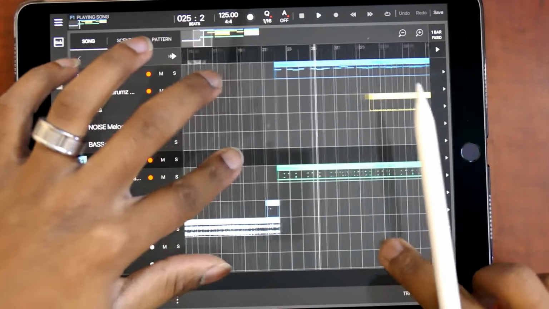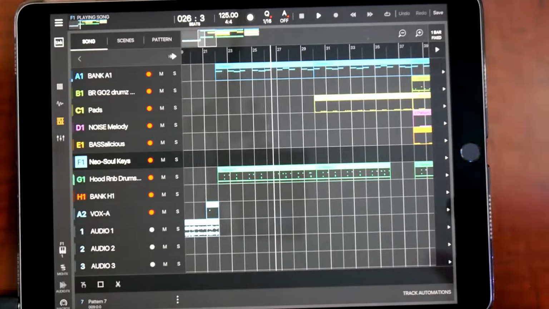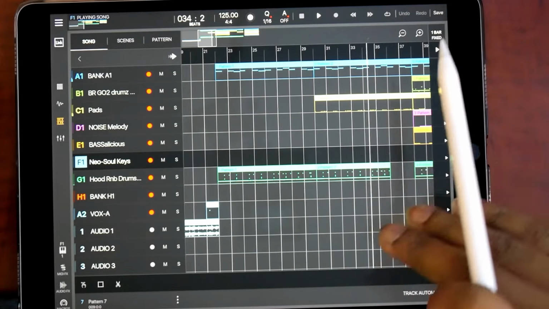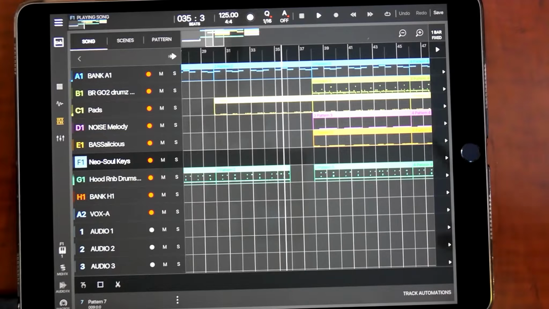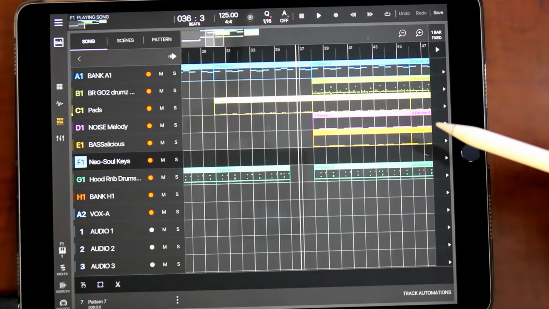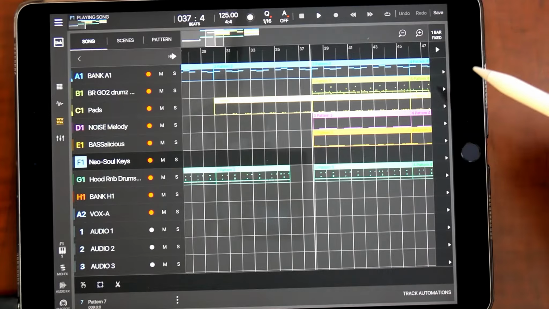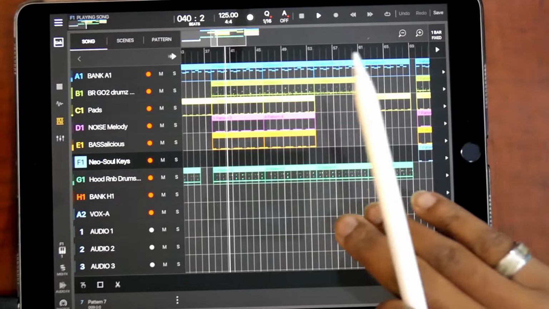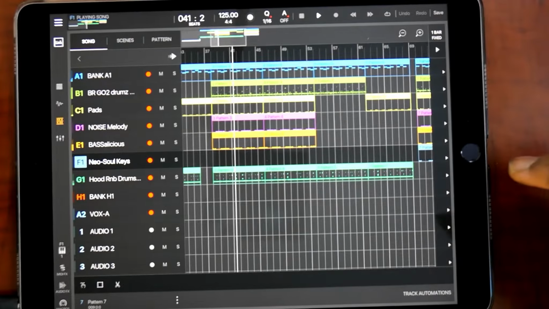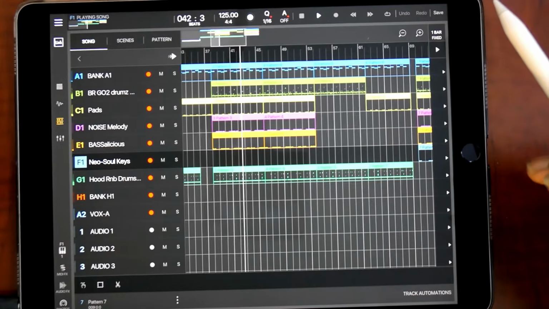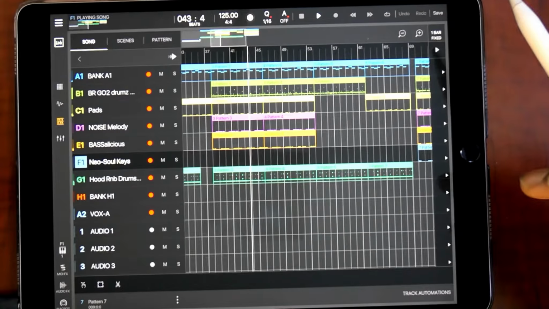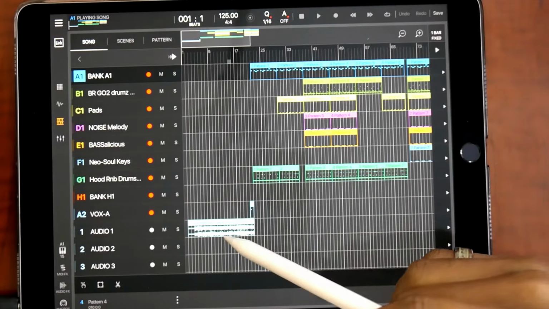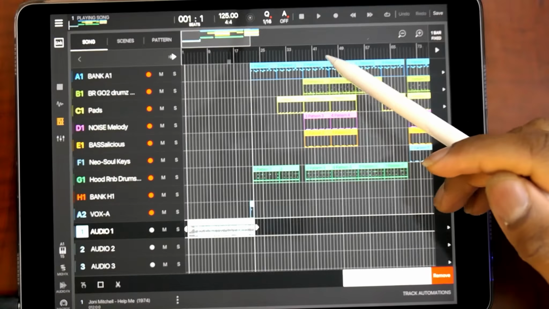And really all I did was just add instruments and take them out and add them as I saw fit. So I did my intro, which was the sample.